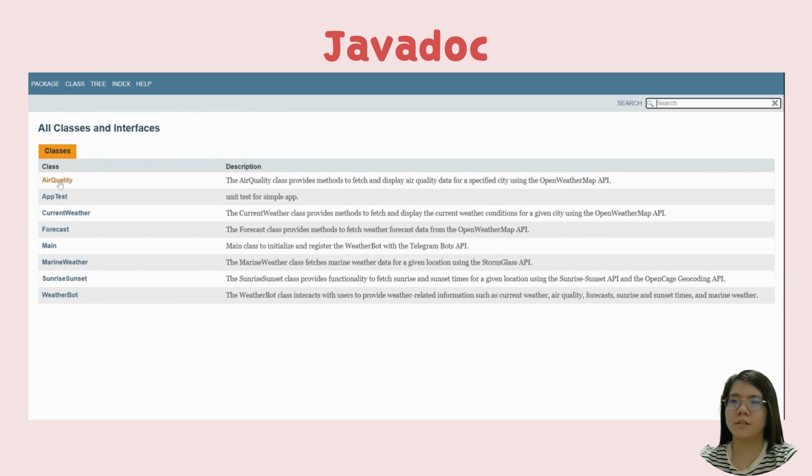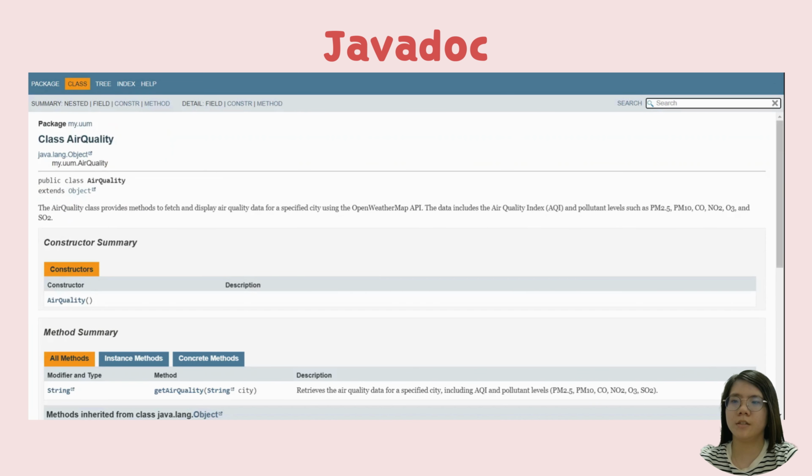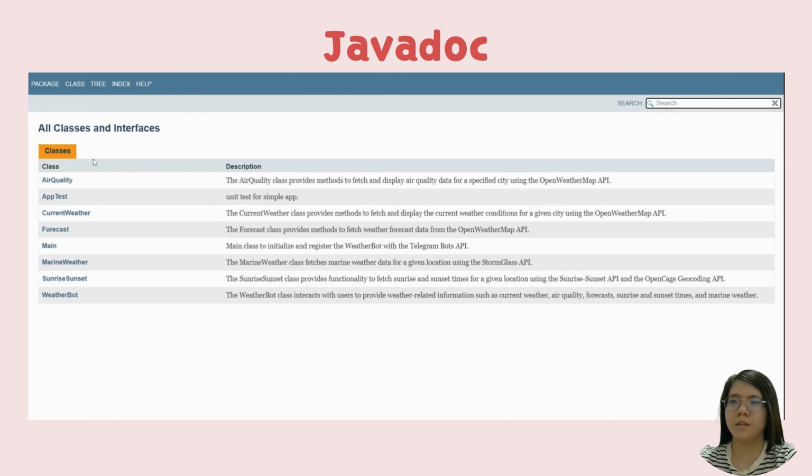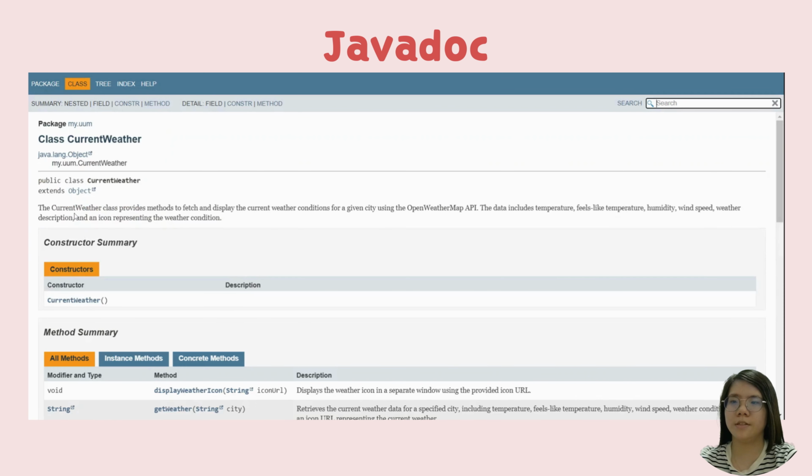So the third class is air quality. The air quality class provides a method to fetch and display air quality data for a specific city using the OpenWeatherMap API. The data includes the air quality index and pollutant levels. Method summary: we use the getAirQuality method. So the fourth class is current weather.